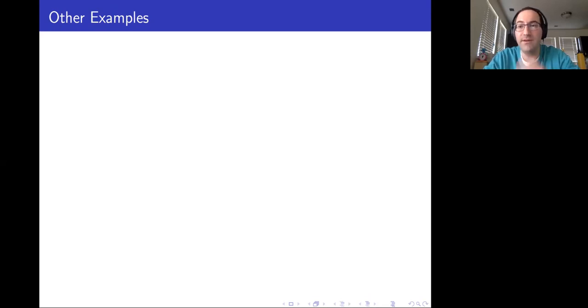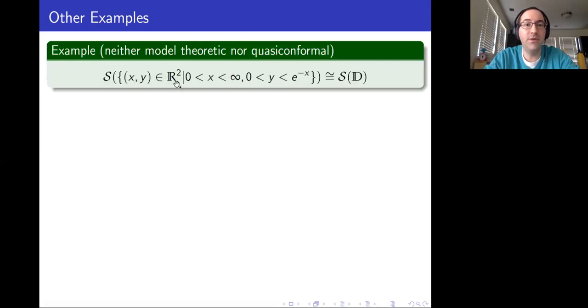So let me show you an example that is neither here nor there. So let's look at this example. We take all points in R2, x goes from 0 to infinity, so it's a strip. But instead of taking just a uniform strip, y is bounded between 0 and e to the minus x, right? So this set, well, it's not definable in any polynomially bounded or o-minimal structure, I hope that's right. And it's also not a quasi-disk because it has this terrible cusp at infinity, right? But still, we can show that this set is Schwartz equivalent to the unit disk. Okay, so this example is important because it shows us that we have some sufficient conditions for things to be Schwartz equivalent to the unit disk, but we are very far from having necessary and sufficient conditions.